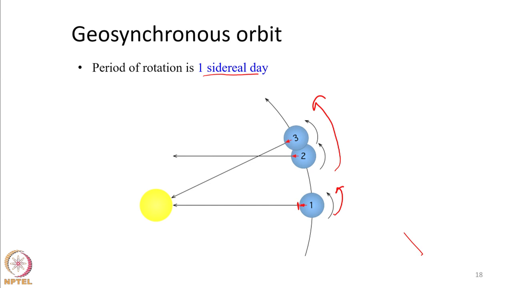So, the Earth is rotating like this. We say one full rotation has been completed when the same point completes this circle and comes back to the starting point. This arrow is our reference point. By the time Earth completes one full rotation around itself, the starting point has reached its origin, but due to Earth's revolution around the sun, the Earth would have moved a little further in its orbit, so it will not be able to see the sun. So, the Earth should make more than one full rotation around itself in order to see the sun again.